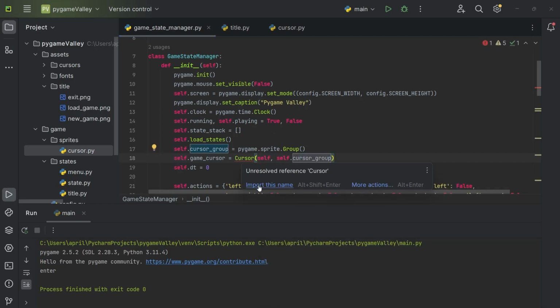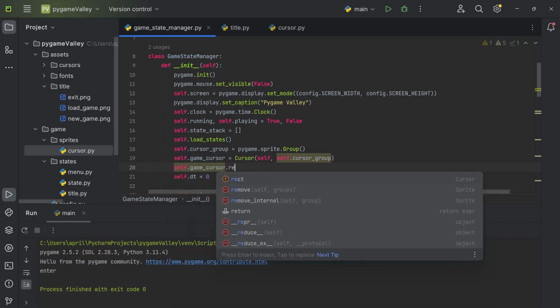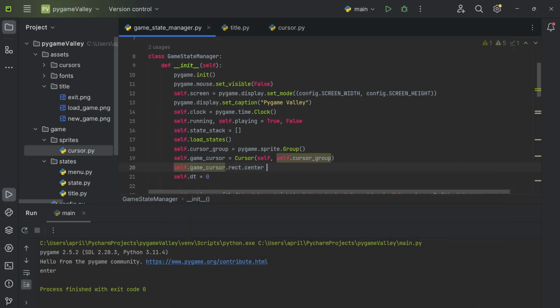Now we'll import Cursor. And then we'll do self.game_cursor.rect.center is equal to pygame.mouse.get_pos. And that might be redundant since we do that when we init the cursor as well, but we'll see.